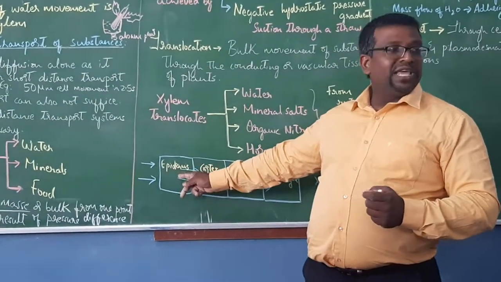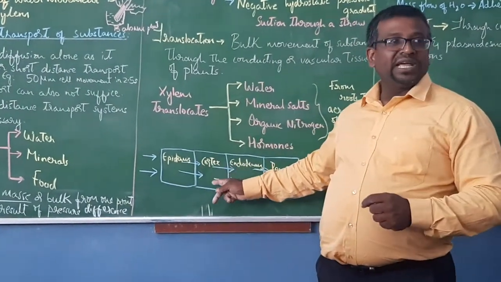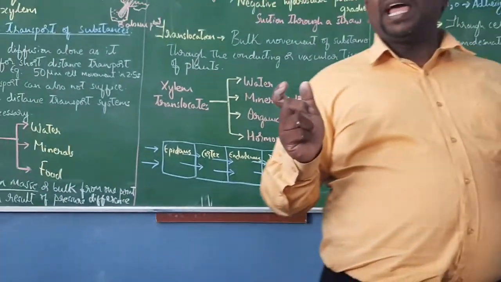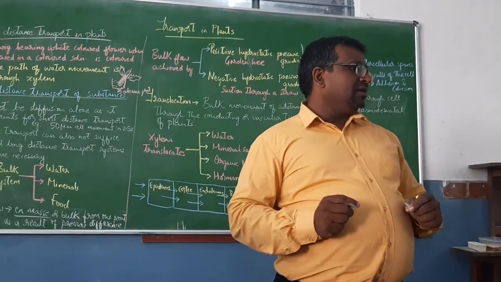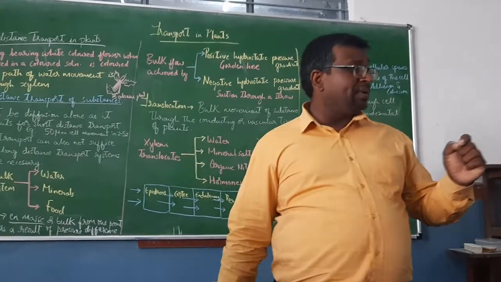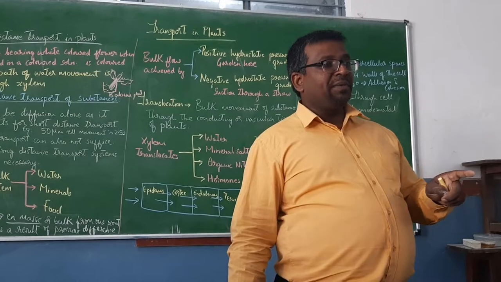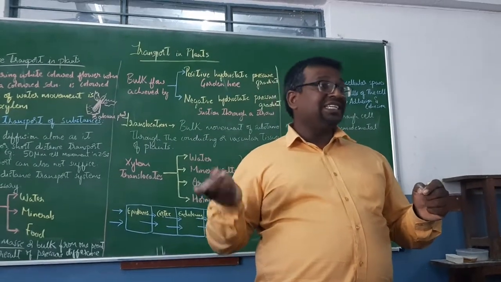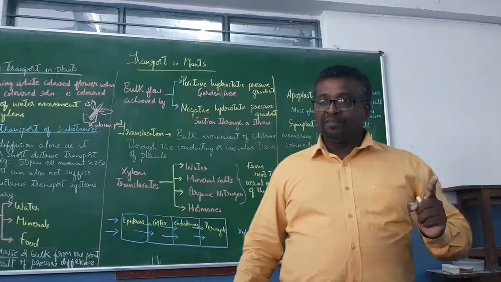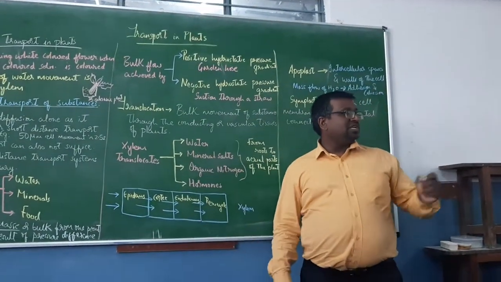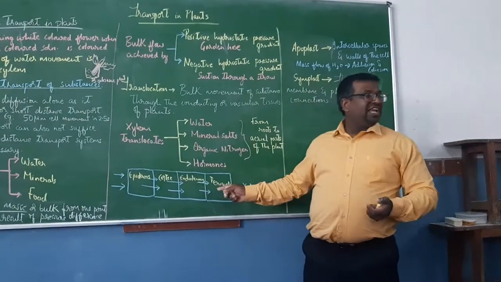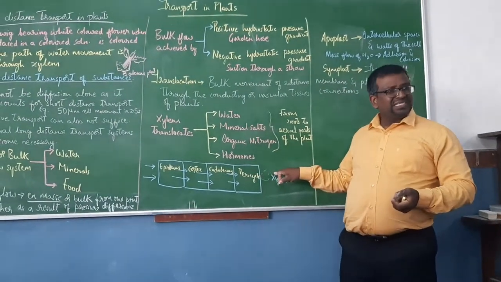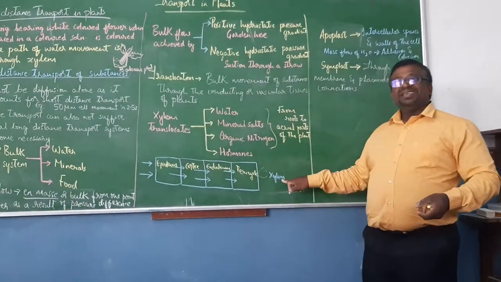Water enters through the root hairs into the epiblema or epidermis. From the epidermis, they enter into the cortex. From cortex, they enter into the endodermis. Endodermis, you know, they are made up of Casparian layer, Casparian strips. What are these Casparian strips? Deposition of suberin, suberization process. Suberin is hydrophobic. They don't allow water to enter through the suberin. Water can enter through the endodermis cell which doesn't have Casparian thickening - what do you call it as? Passage cell. Passage cell where they do not have suberin deposition or Casparian thickening. Through that they enter the endodermis. The next layer is pericycle. After entering into the pericycle, the protoxylem will be there, to this layer enter xylem elements. This is how the water is brought from soil into the xylem, the radial transport.